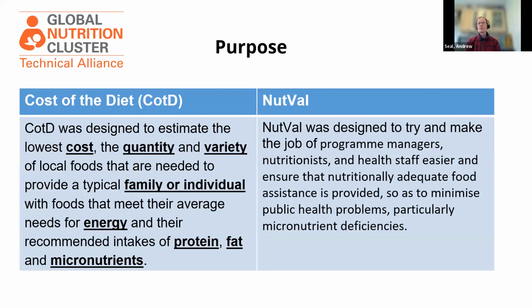Also, cost of diet, really importantly, is a program which can automatically optimize a diet design to give you the answer to what is the lowest cost at which nutritional requirements can be met in a given context. So they are useful tools, but with slightly different purposes. Next, please.